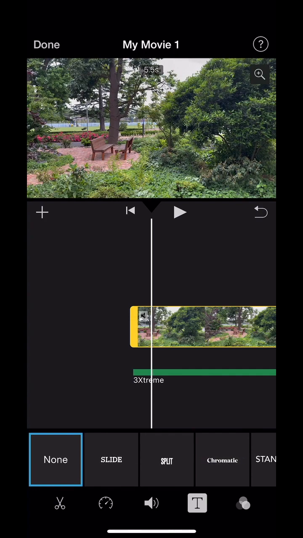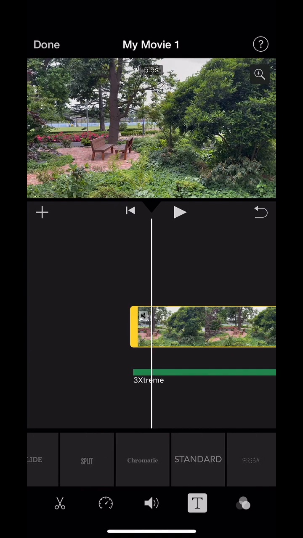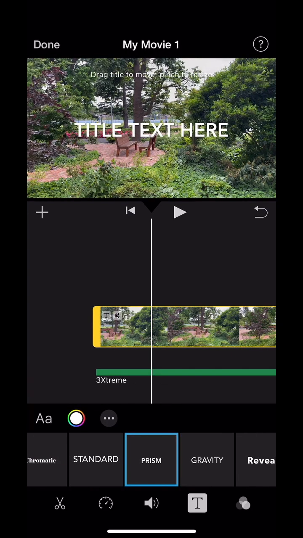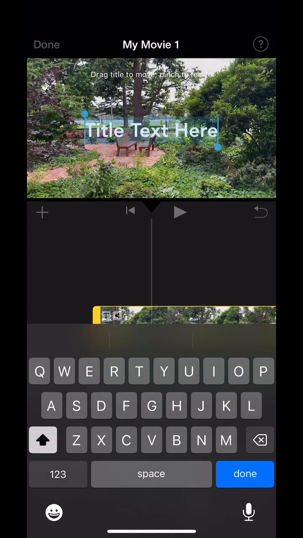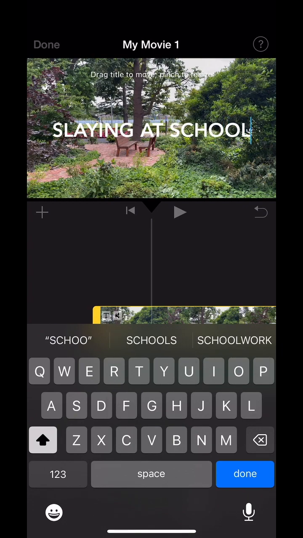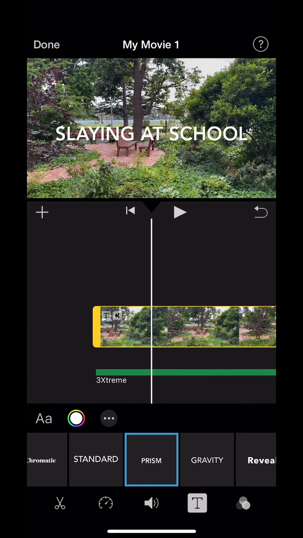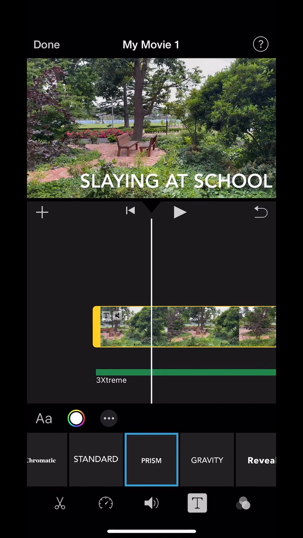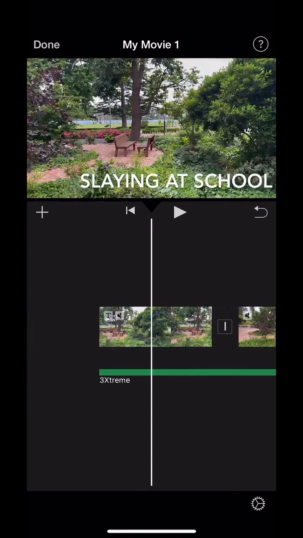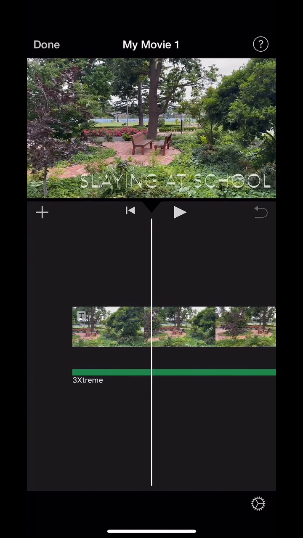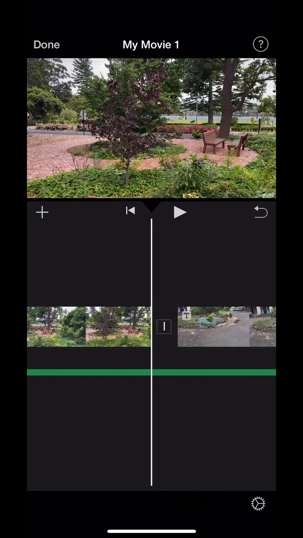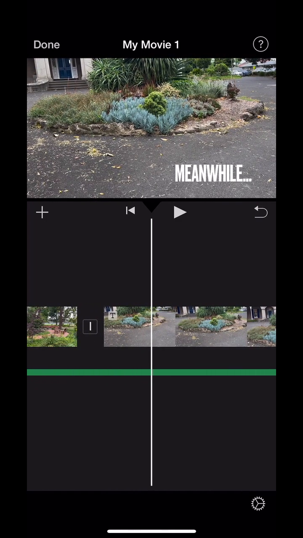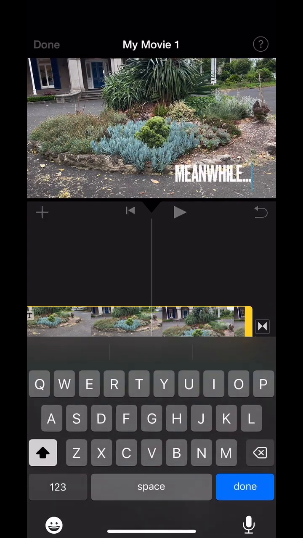So I'm going to do that here over this opening clip. Again, I'm just going to tap and hold, and I'll type it first. We'll give it a name. There we go. And then tap on done, and then move it down so it can be seen better over the green background. And then I'm going to go to the bit where I typed in meanwhile before, and I'm just going to change that. And have that as my second sort of title sequence, or second title element, credits, whatever, going over the start of the film.